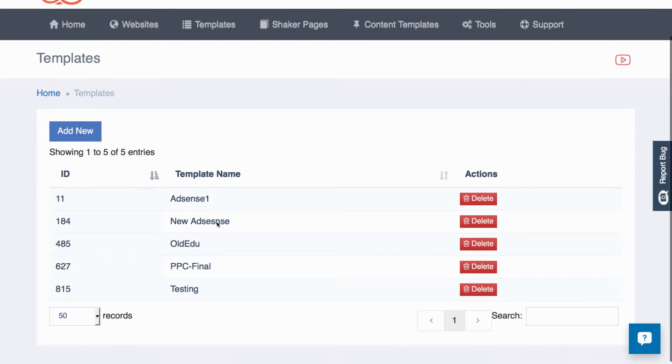We let you have unlimited templates so you can upload as many as you want. It's useful if you use different monetization methods, or for example, let's say you're targeting different areas, so you can have one template for one area that already has all the shortcodes and everything for that, and then another template for another area that has the shortcodes and everything set up for that. So it just makes your life easier.